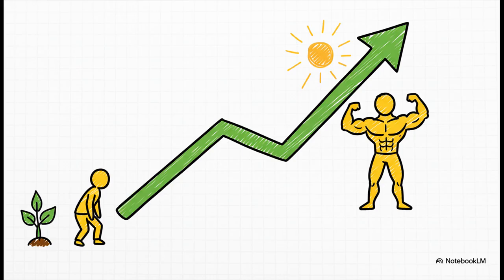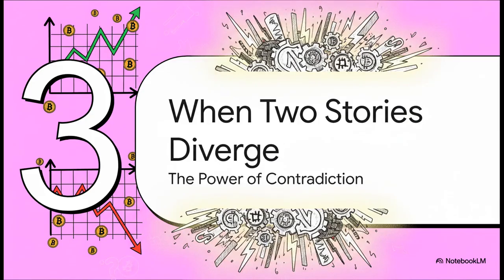And this indicator's story? It's the total opposite of the price story. This one is optimistic. It's suggesting that even as the price is falling, the buyers are secretly getting stronger, accumulating more and more over time. Okay, so we've got these two stories, and they completely contradict each other. And it's right there, in that contradiction, that the real powerful signal starts to emerge.